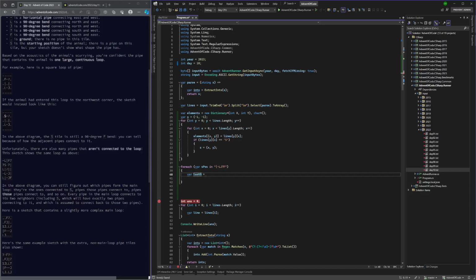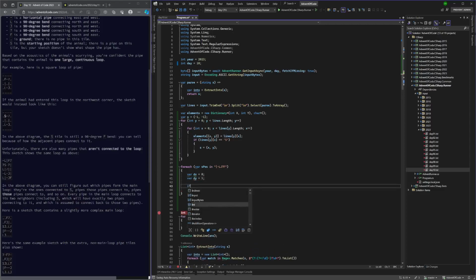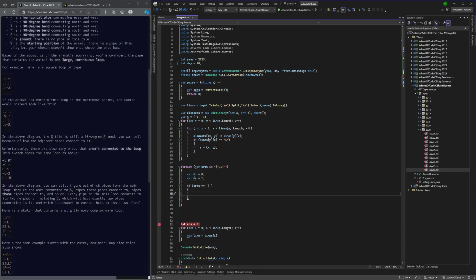Last dir equals 3. No, last dx is equal to 0, var dy equals 1. If s pos is equal to that, then I'll say that, so that means that dy was going down.